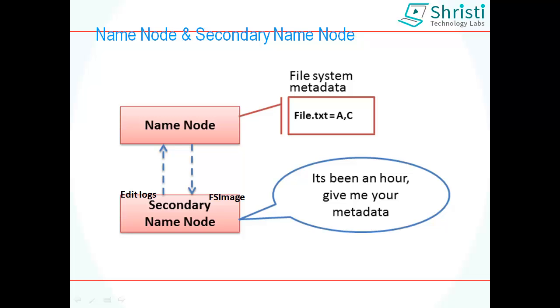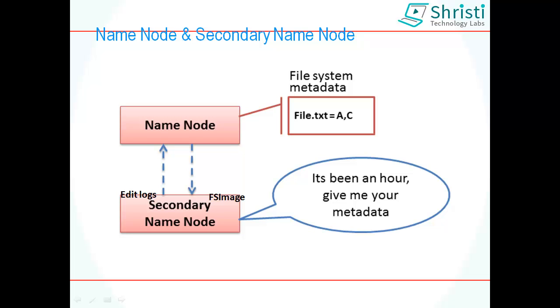Now if the node crashes, if something goes wrong, you lose all the changes. That's not acceptable, and that's why we have edit logs. When you switch on the machine again, it uses the previous image and the current edit logs. It combines these two, creates a new FS image, and then uses that one. To do that, it takes a long time. So that's why the secondary name node is in the picture. Once in a while, it talks to the name node, gets the edit log and the FS image, builds the new FS image, and pushes it to the name node.